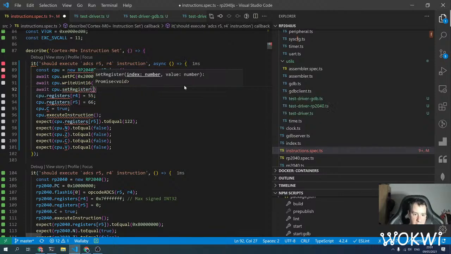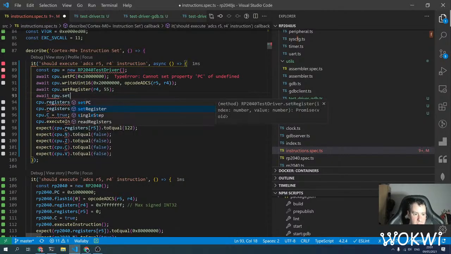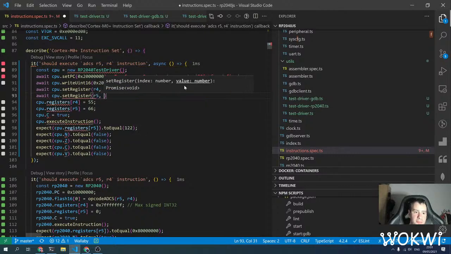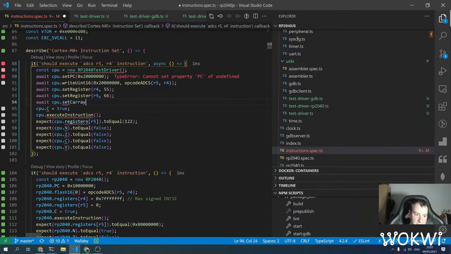and await CPU.setRegister R4 55th. Await CPU.setRegister R5 66. Await CPU. Yeah, let's set. Yeah, I mean, it would be nice if we would have setters for those flags as well.